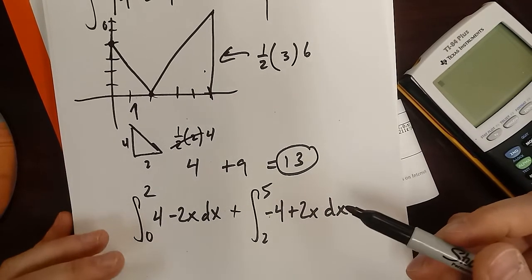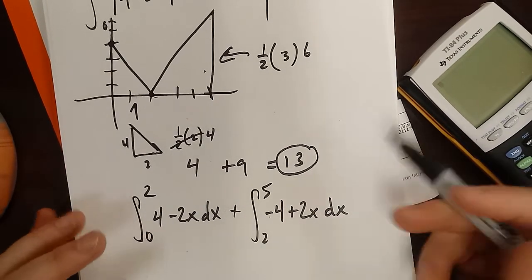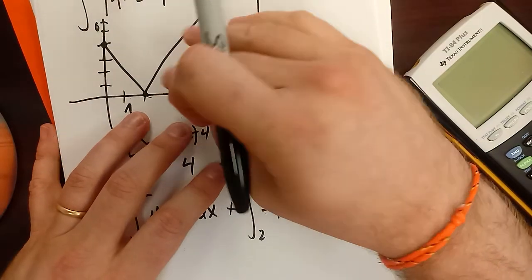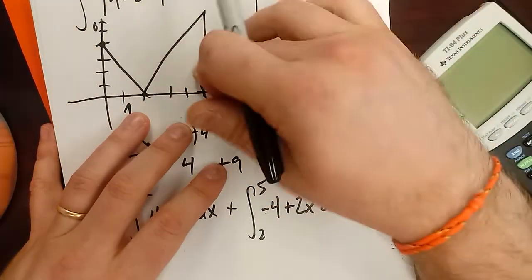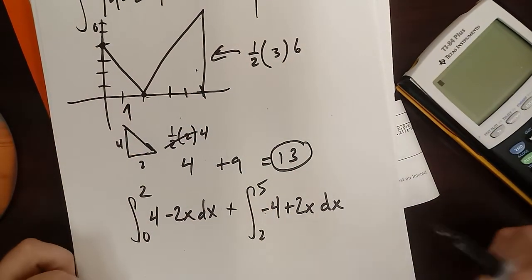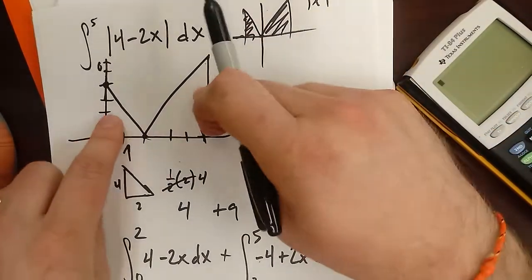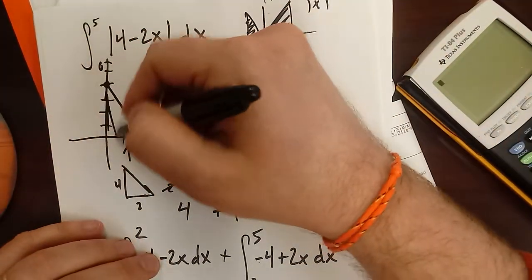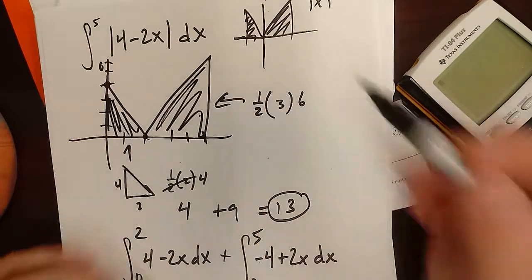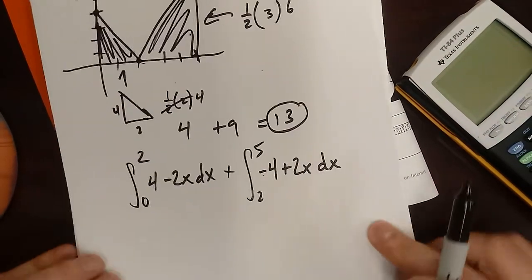And if you think about that, it's because these were negative values. We had to take the opposite of them to get them positive. And that's what's going on here. So now, instead of just taking this, breaking it up, and finding the areas separately, we can do this.